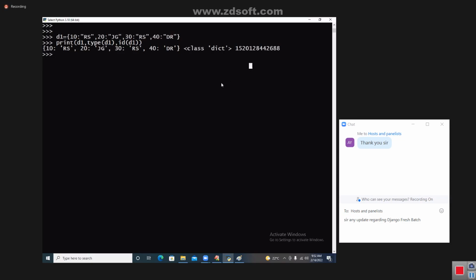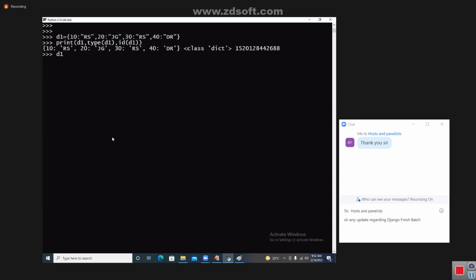Now everybody will think, what is the index of this pair? Quickly, come on. 0. What is the index of this pair? 1. What is the next index? That is a wrong answer. What you are saying is a wrong answer. Everybody will think that a dictionary, like other data types, also supports indexing. It never supports it. A dictionary object never performs indexing and slicing. My dear students, please be careful.